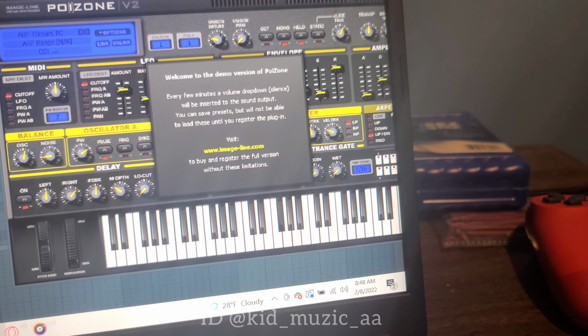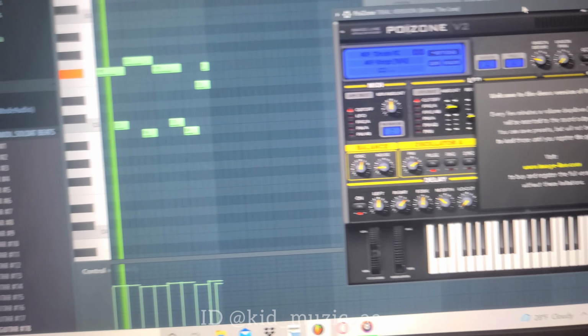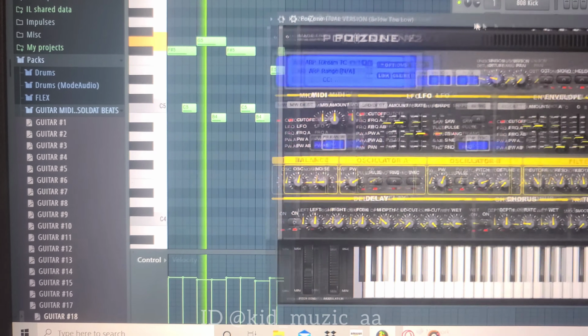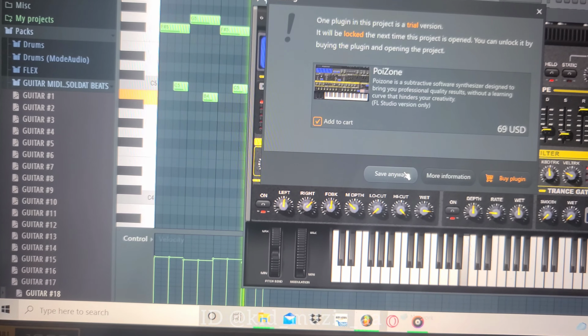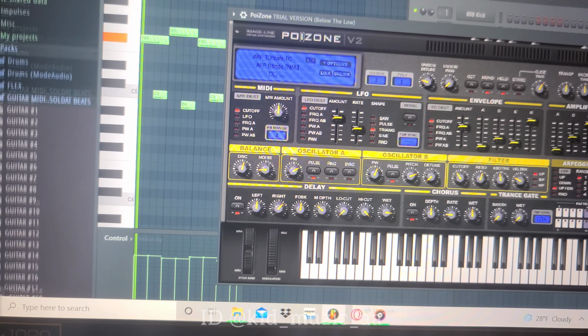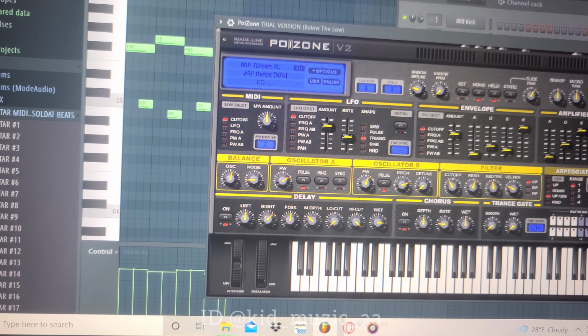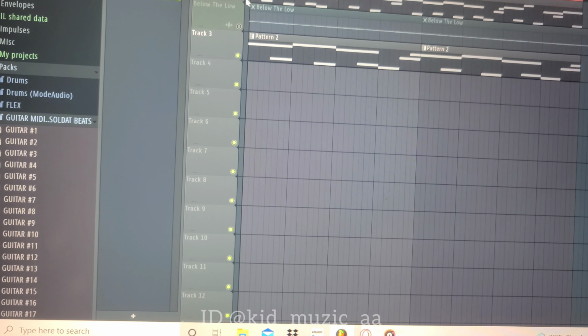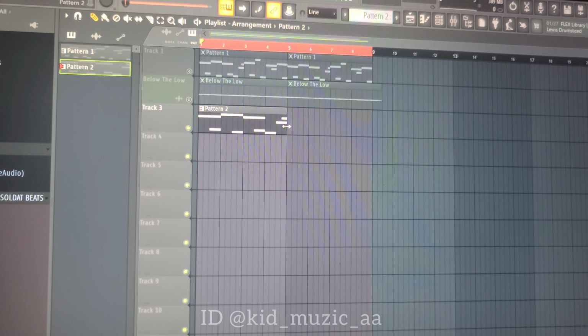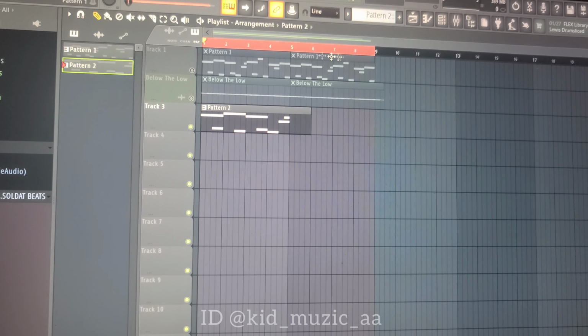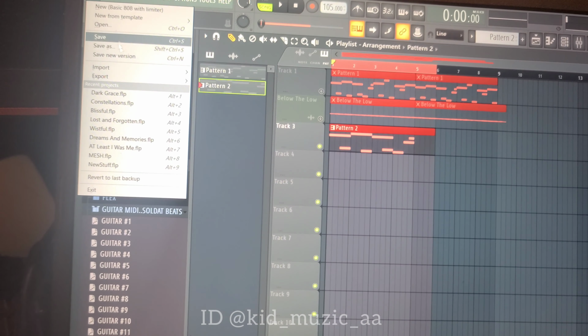Right there, yeah. You can pause it on your own, and it just drops it. And if you try to save it, it'll force you to buy it, but I'm gonna save it anyway because I'm gonna show you what I did. I'd mute everything else but the melody, right? Just take it away, drag it a little bit, put it right here, and then I'll export it.